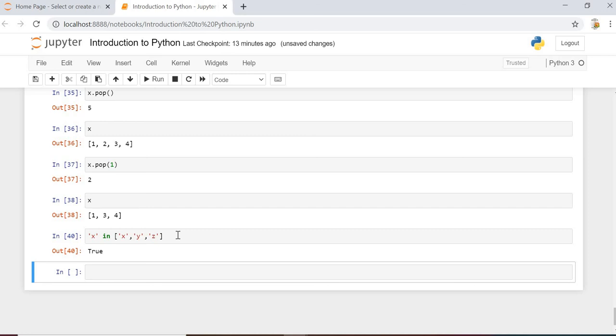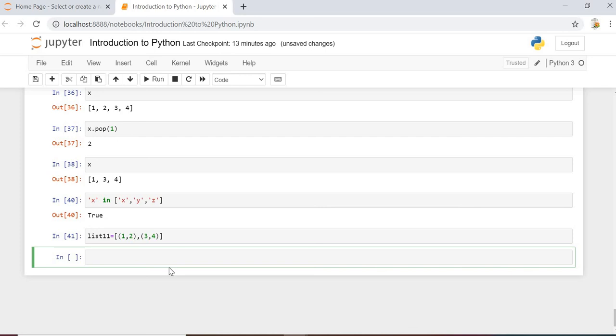We can print all the tuples from a list. Let's say we have a list called list1, and it is a list of tuples, let's say 1 2 and 3 4.